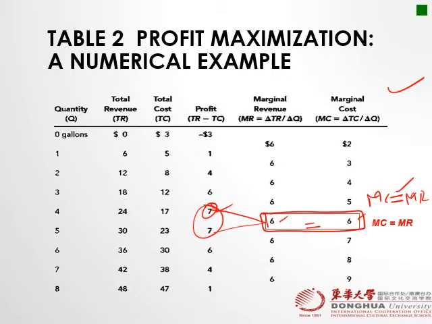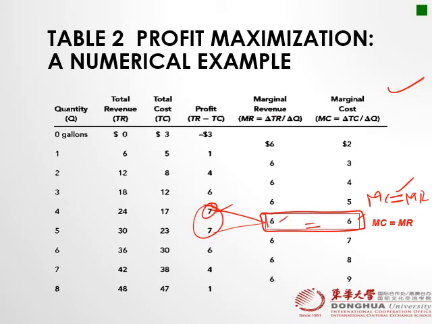And what is marginal cost? The marginal cost formula is change in total cost divided by change in quantity. And we have to look at the total cost, which is this one. So where did this 2 come from? Change in total cost divided by change in quantity. This 2 came from 5 minus 3 divided by 1 minus 0, right?